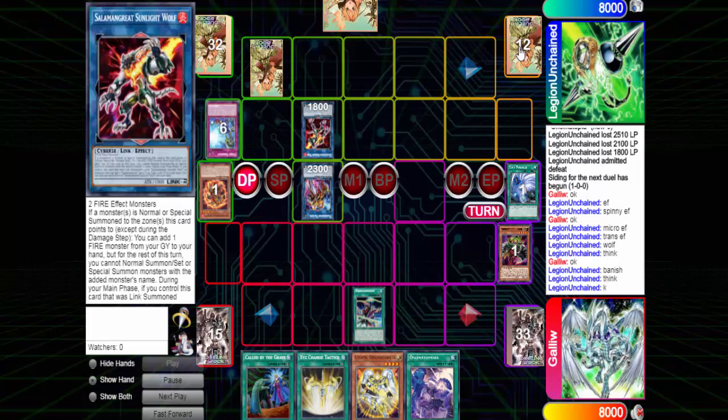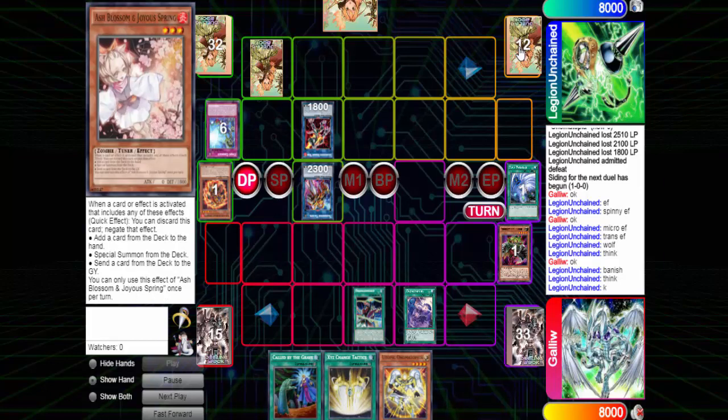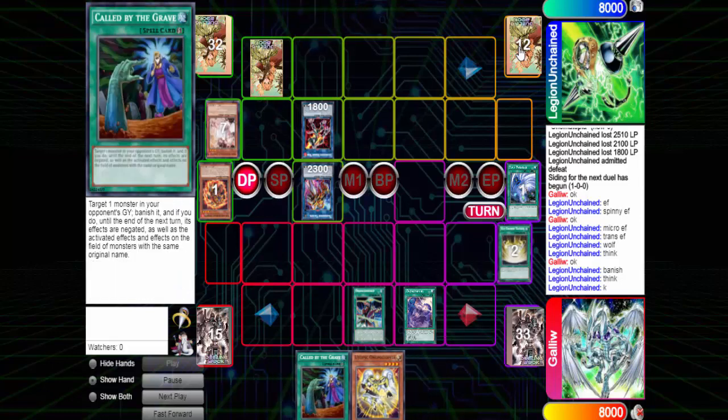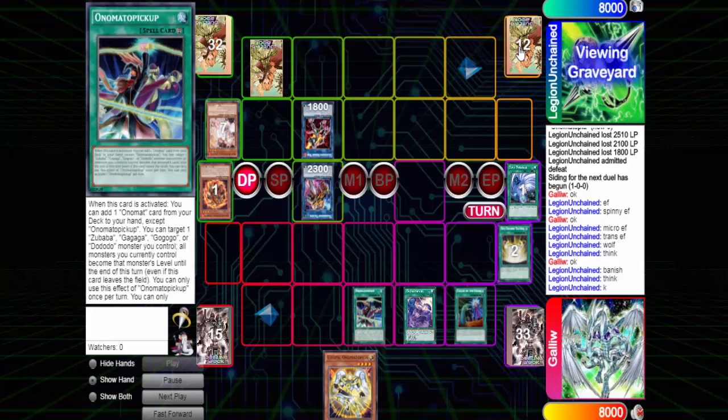However, because I am contesting with possibly a hand trap, and I do want to have an extender here, I don't want to discard the Onomatopoeia, and I want to hold Called By, which we do end up, works out pretty well for us. We hold the Called By, we Called By him, because we don't play greedy, because you never play greedy when you're in a winning position. It just gets you punished.